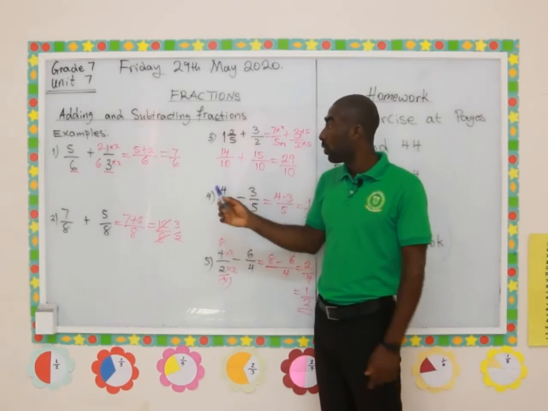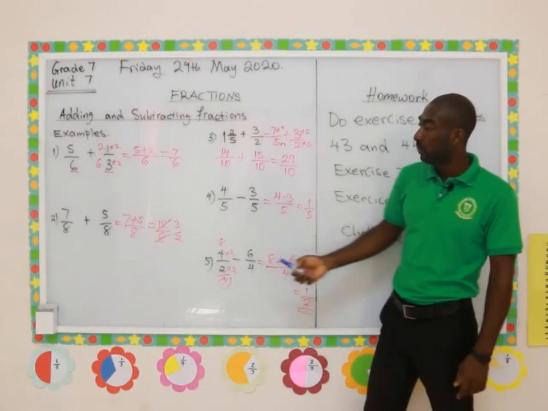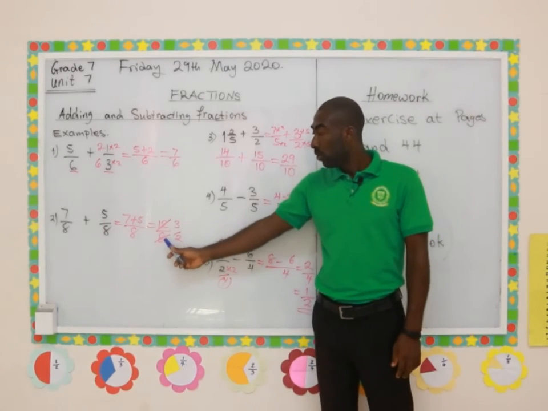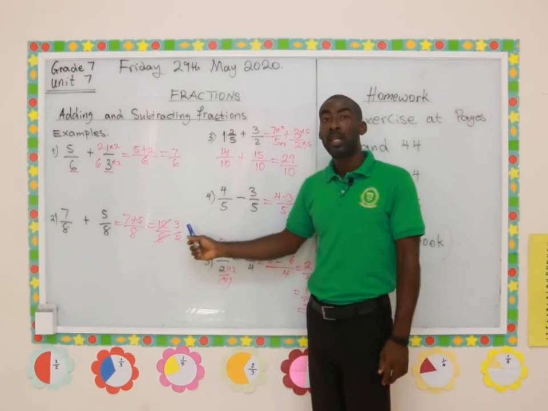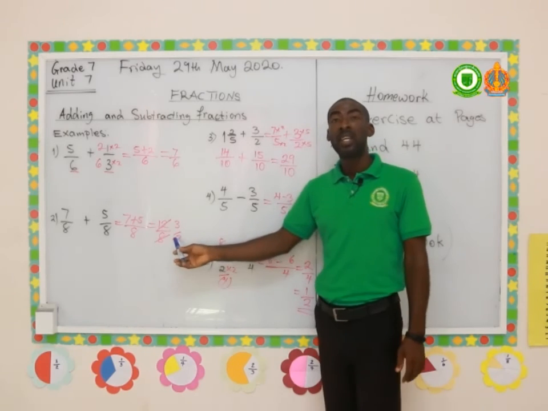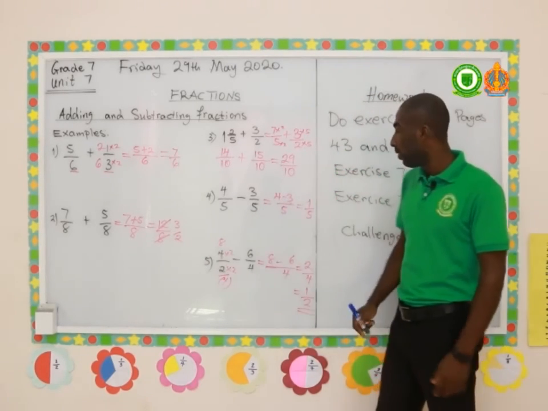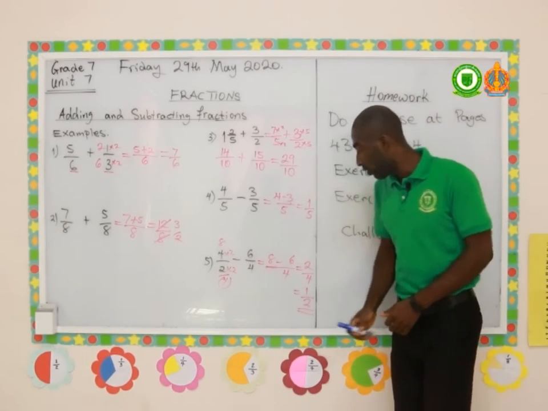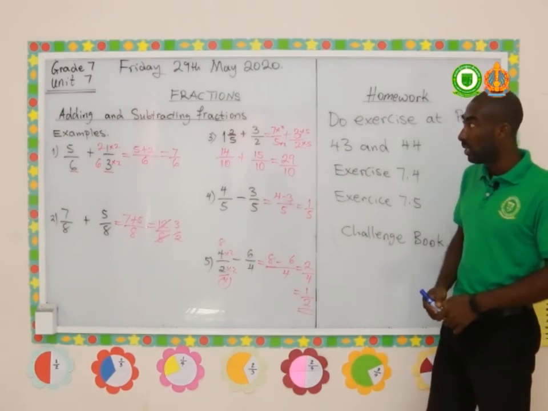Lastly, what you also have to keep in mind is that whenever you have a fraction like this, you have to always reduce it to the smallest units. You need to simplify it. Once you simplify your fraction, it makes it very easy for you to understand. So don't forget to reduce or simplify your fractions.